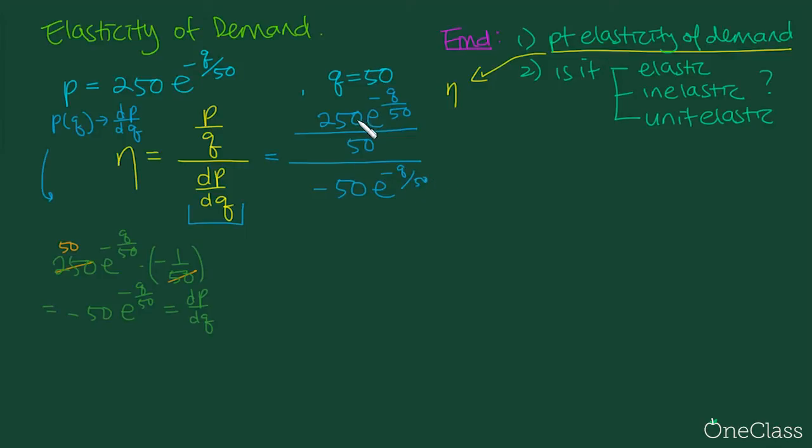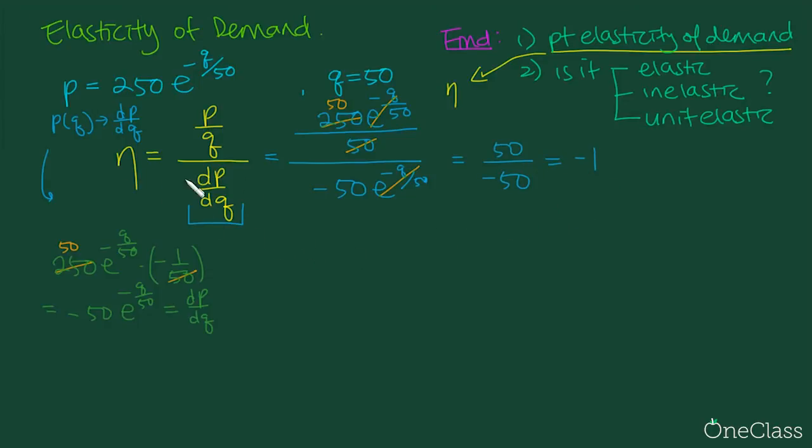For some people, working with multiple layers of fractions is kind of hard to do. If it is difficult, you can simplify as much as you can, or collapse whatever's in the bottom with whatever's in the top in the denominator. In this case, we can cancel a couple of things. This can cancel with this 50, and since this is in the top and this is in the top, these two can also cancel out. So what we are left with is 50 over negative 50, which is negative 1.